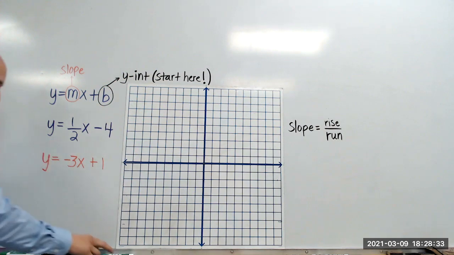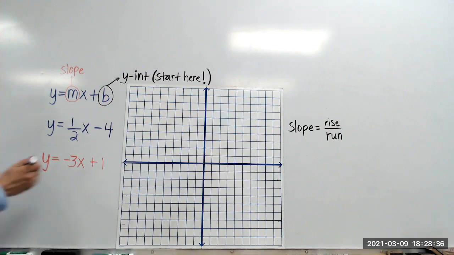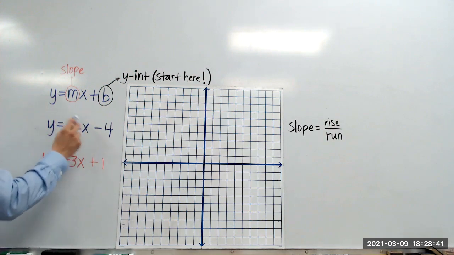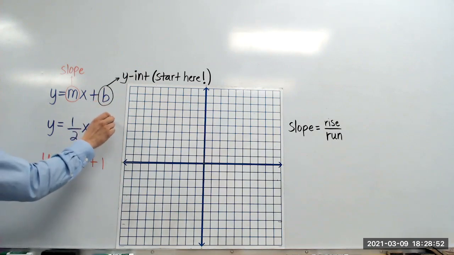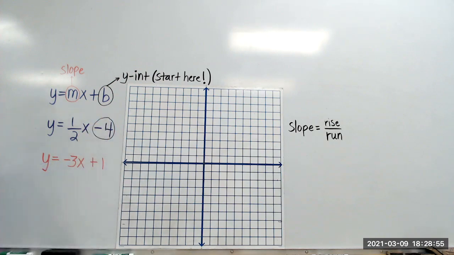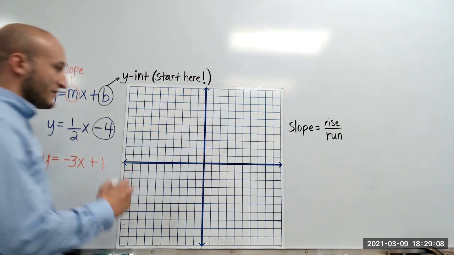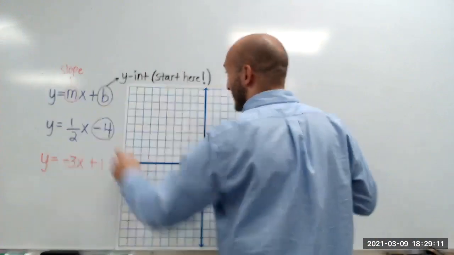So let's start with this first one. Here I see 1/2 x. This one has an x, and this one it just has a -4. So it looks like this is my y-intercept, so I'm going to start there. Notice there's no x here. Remember to take the sign in front of it. I'm going to start with the number that does not have the x, and this number is your y-intercept.